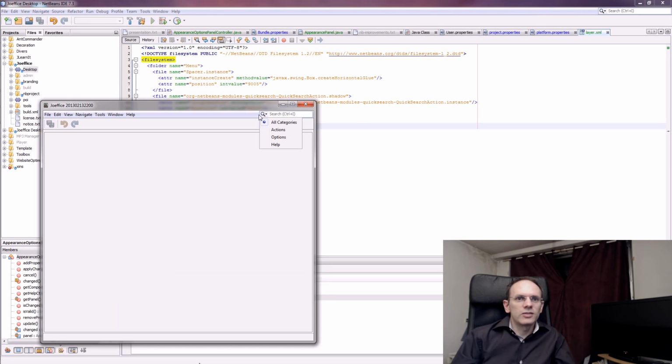And here we are, the example of it. You'll see the help, then next to the help something which is invisible, which is our horizontal glue. And next to the horizontal glue, we have a search text field. If we type, for example, idioma, you see it appears in options as idioma.